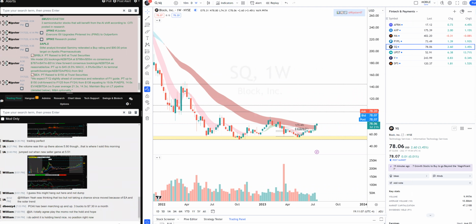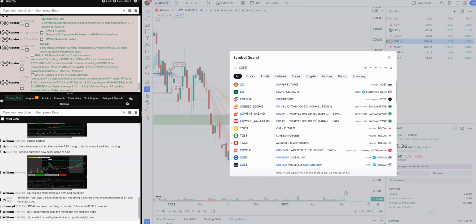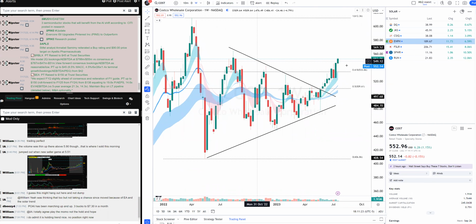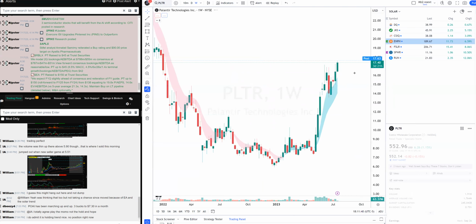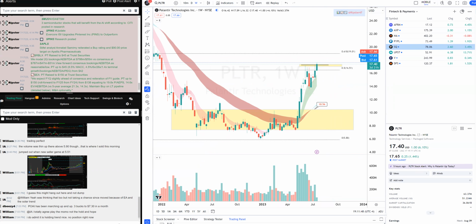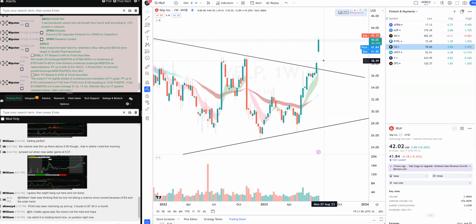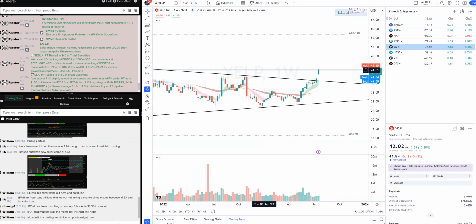Another chart that I didn't look at. Okay, yep, Coinbase. The setup right here from 500, big winner, should keep going. I think it's right, should be held, no problems. Oh yeah, PLTR, guys, also setting up for the next leg. I think a few of you added today. If it breaks out tomorrow, the target is 19-20. Yelp, when I posted in the morning, was in the 41s. Nice follow through. We'll keep an eye. So that was good. So yes, guys, that's about it.